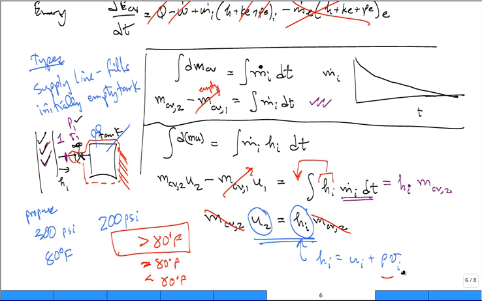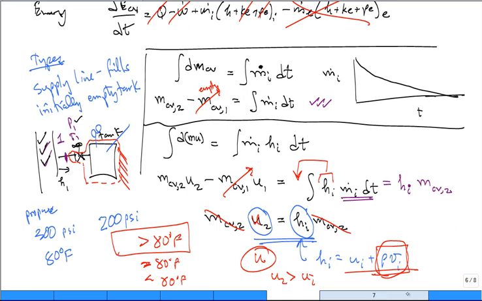Because some of that PV energy, flow work energy, has to eventually be converted all into internal energy. Now I know if I filled it with liquid, there are some other little nuances to it, but essentially this is what you're bringing in, and that component has to be brought to rest. That's with the flow work. And so the final u2 will definitely be greater than u coming in. It'll be greater by the amount Pv.